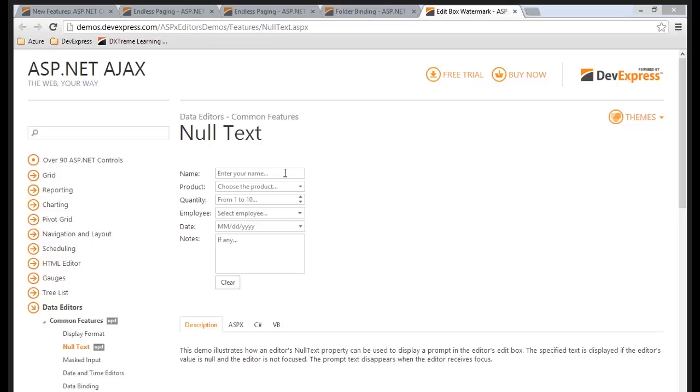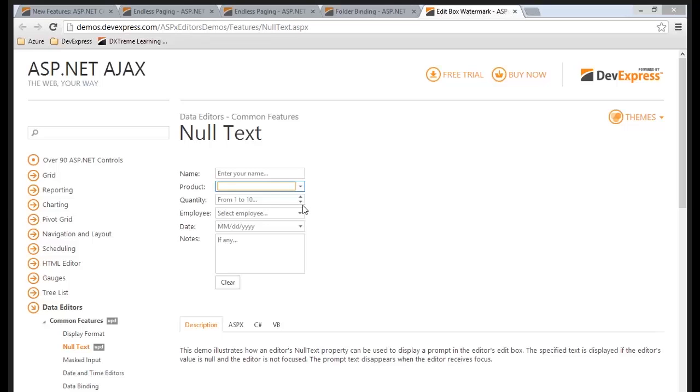Here I've got a standard ASP.NET text box control out of the DX control suite, and I've nominated that I want the prompt for the user to say, enter your name. Now, as soon as the user clicks on that control, the text disappears. If there's some values in there, obviously it stays hidden. And if the value is returned back to a null value, it's going to show that prompt again.